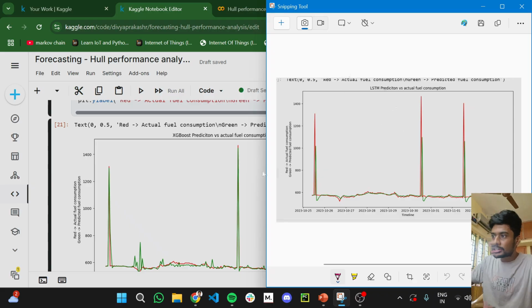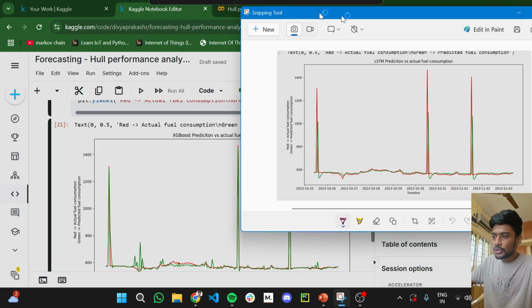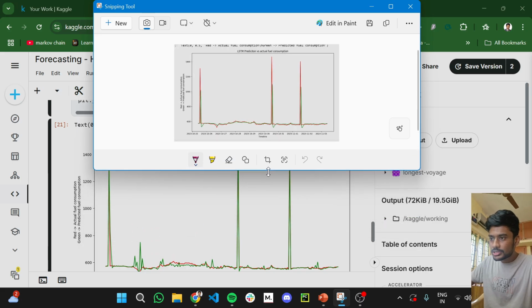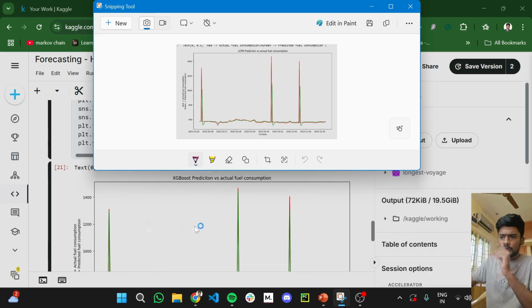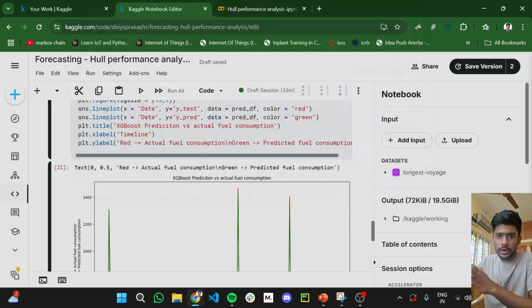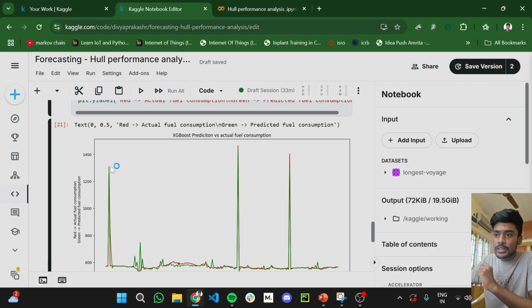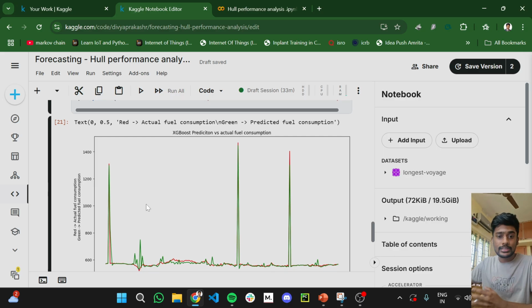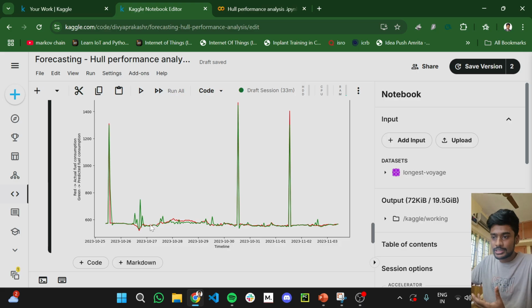So this was the predictions from LSTM. If you can see that, the peak points are underestimated there. The low spikes are very much underestimated in the LSTM model. But in the case of XGBoost, the predictions went pretty good for the spike points and the low points. It was able to understand the peaks better than an LSTM model was able to. So that was the one advantage I got when I compared with an LSTM model.